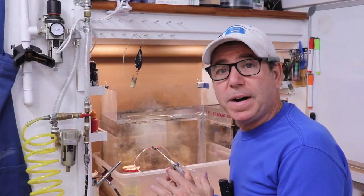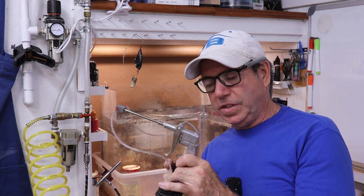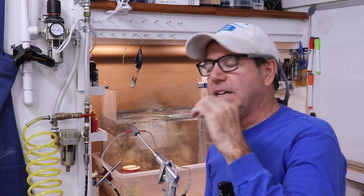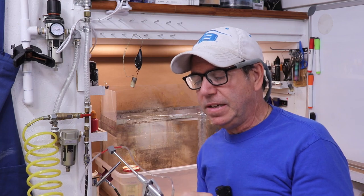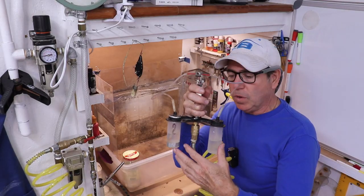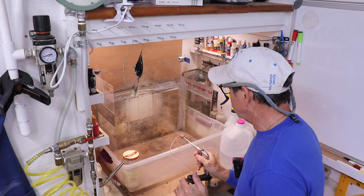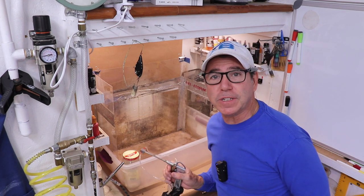All right, I've got my paint booth set up. I need to add a little bit of water to these canisters and make sure the gun is calibrated so it's spraying nice and evenly, and then we're ready to rock. Right now, I'm using just a bit of water in both of these canisters to do this calibration. And I'm hoping my compressor keeps running.